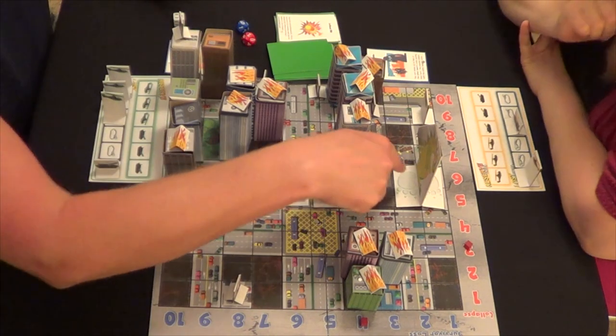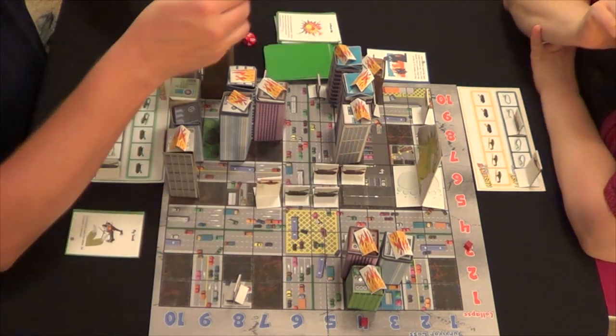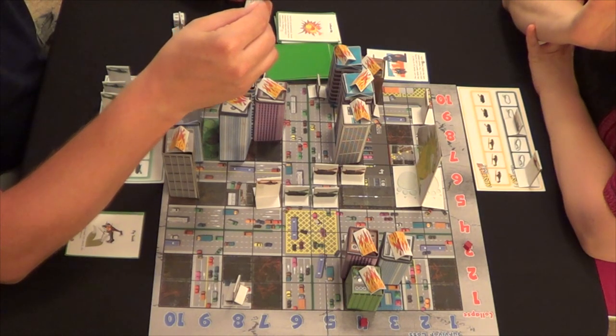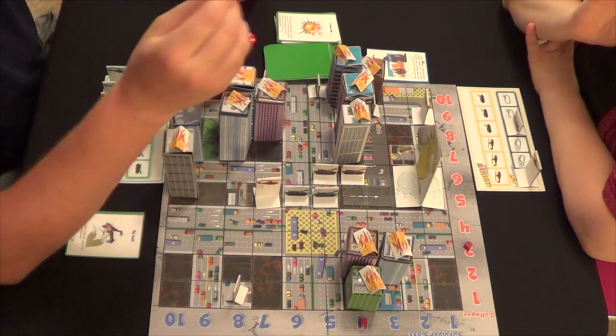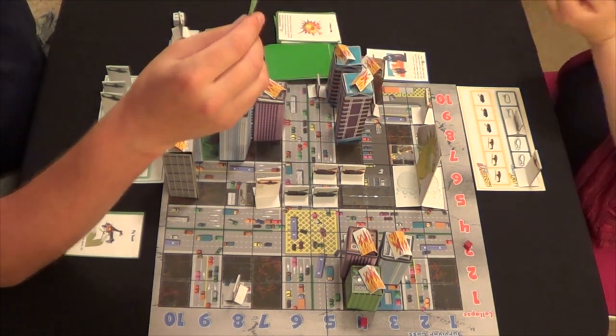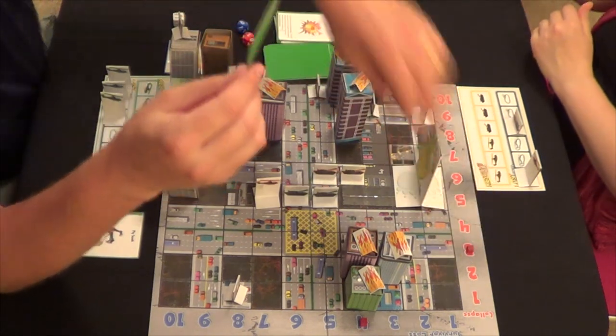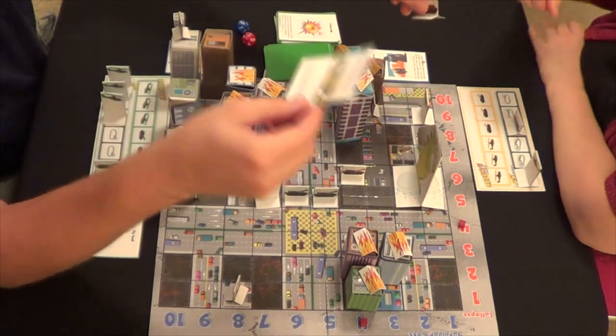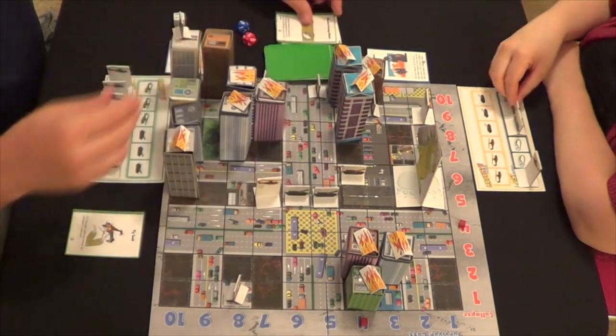A 3, so she hit with the next one. Monster revenge attack. The monster attacks the attacking unit. Buildings adjacent to the unit catch fire. Buildings already burning collapse. Well, it was this one. It would be this building. So we'll see if he successfully attacks me. Well, he did. So he destroyed your tank, and that building collapses, and I already increased that.